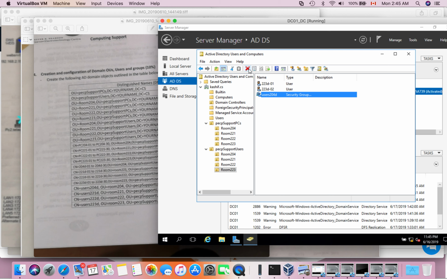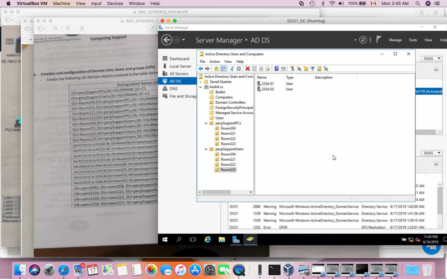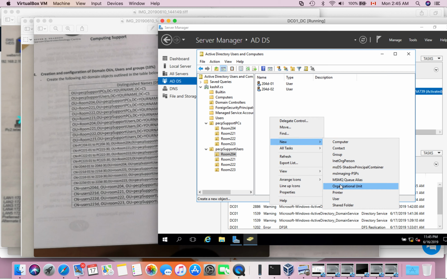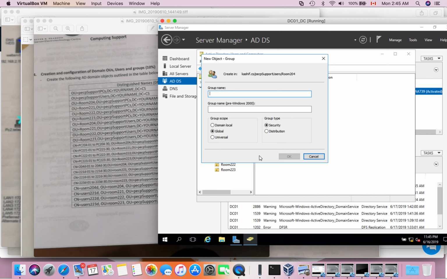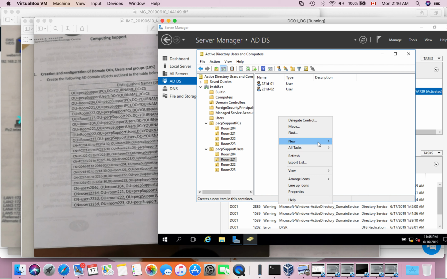I have to delete it or move this one. I'm going to delete it because I had 204 under 223. Remove. So we go here and new group users 204D. That's it.